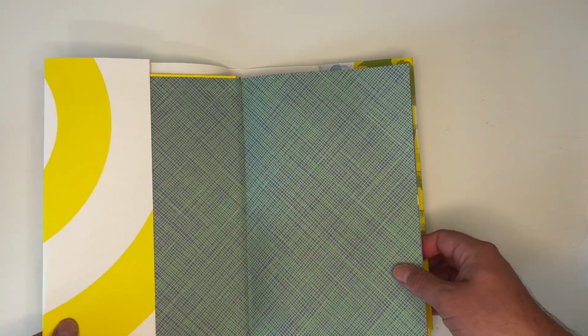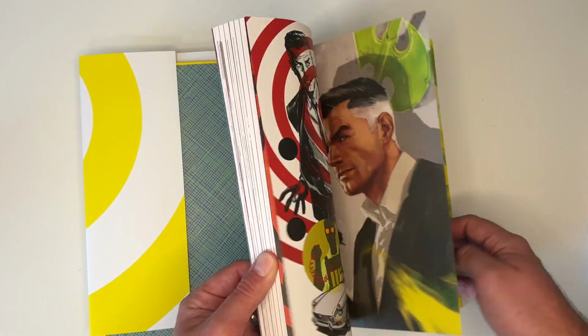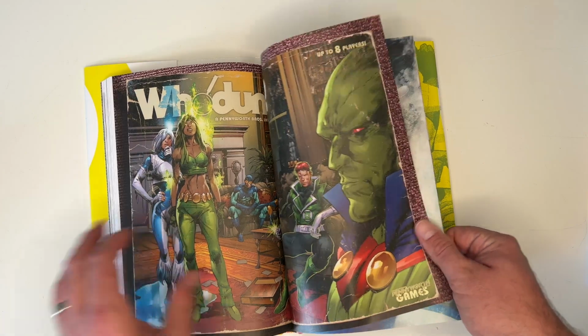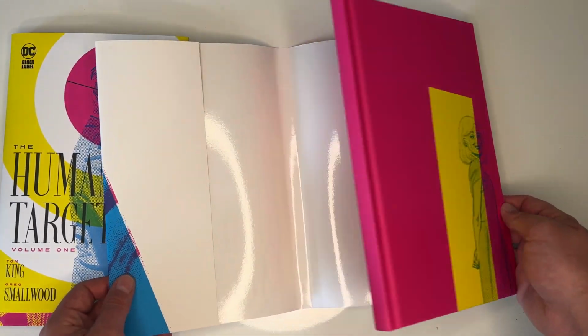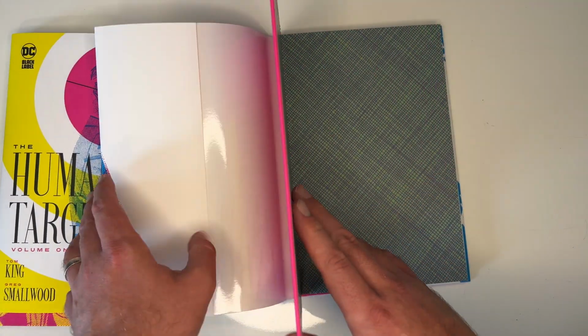So that is the end paper for book 1, and I'll show you book 2. There's a couple of other covers in the back, some variant covers that are neat, but you know, these hardcovers are pretty lackluster. There's no introduction or anything like that. So here's the cover to book 2, neon pink with just, I guess, Ice and Christopher Chance on there.